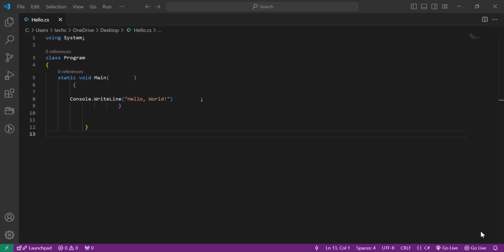If you're looking to clean up your code and make it more readable, you're in the right place. Today, I'm going to show you how to format your code in Visual Studio Code like a pro. Whether you're working in Python, JavaScript, or C#, I'll cover all the tips and tricks you need to streamline your workflow. So, let's dive right in.